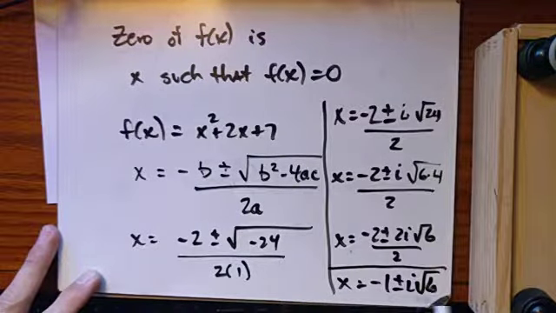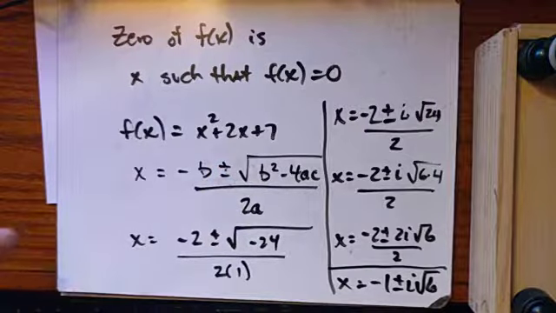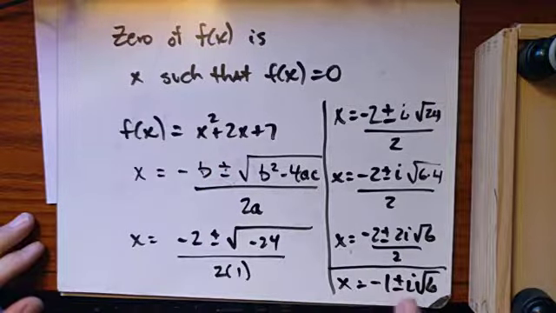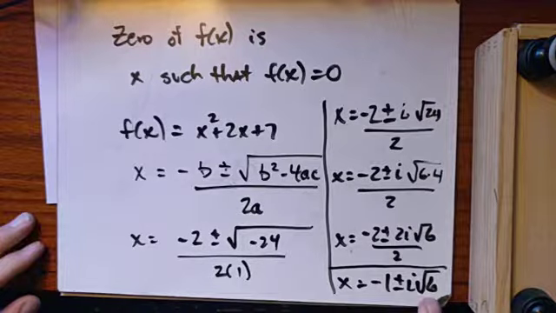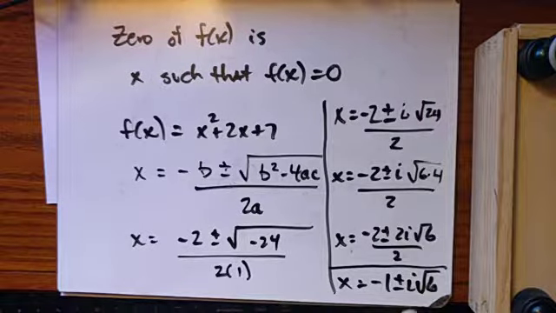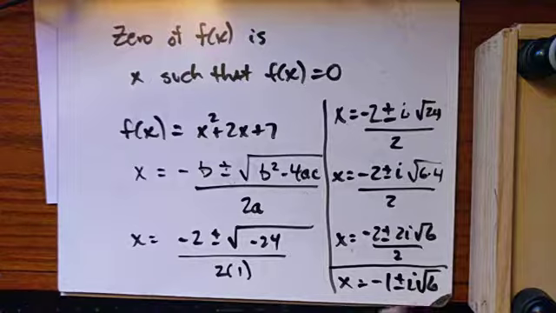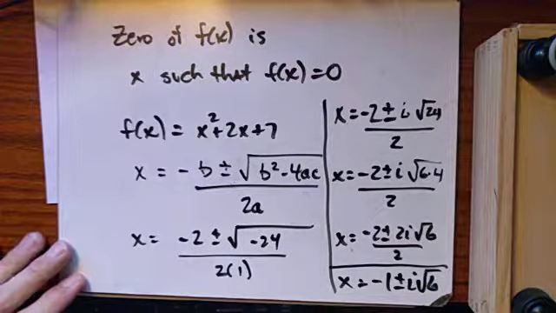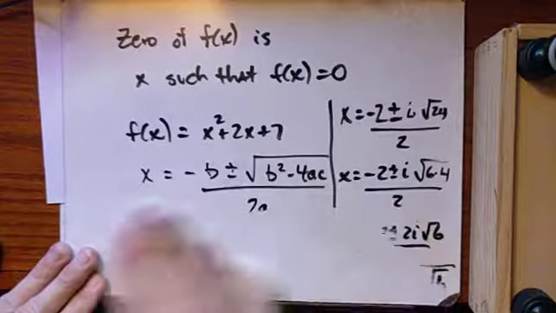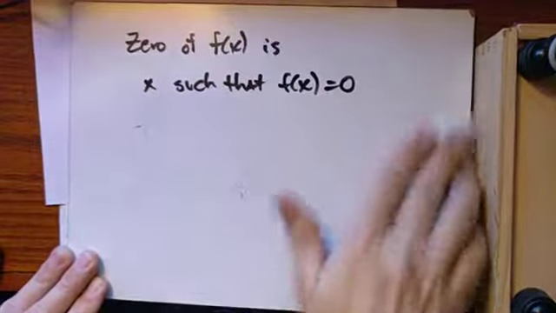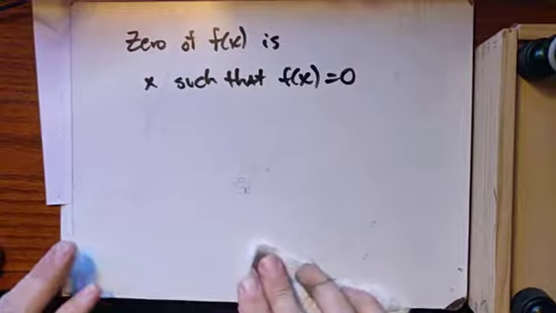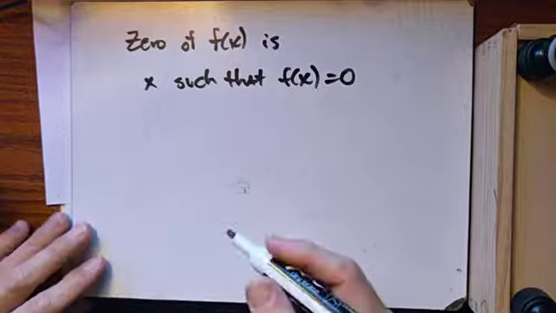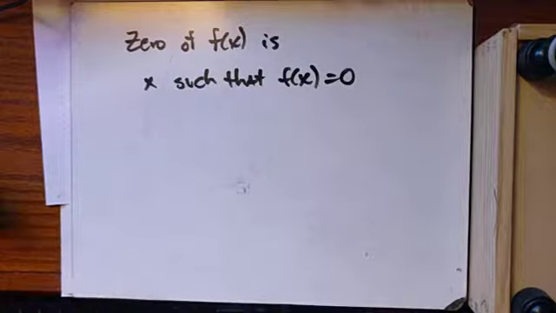Wow, those are the zeros of this polynomial. How many are there? There's 2. Negative 1 plus i square root 6 and negative 1 minus i square root 6. Now, these are imaginary, non-real numbers. They're not real numbers. So remember, the graph didn't cross the x-axis, and this is why, because the discriminant was negative. So those are called zeros, and they're not real numbers, and it's kind of a mess there, but you get the idea, right? Okay, so that's kind of all we have time for.